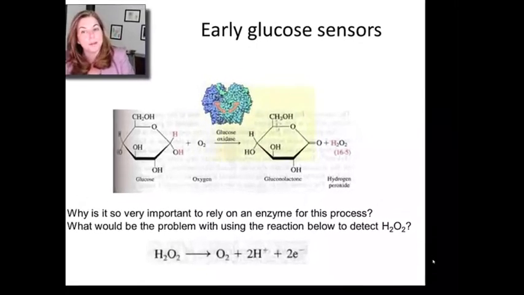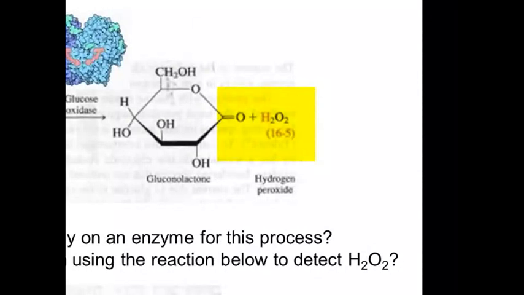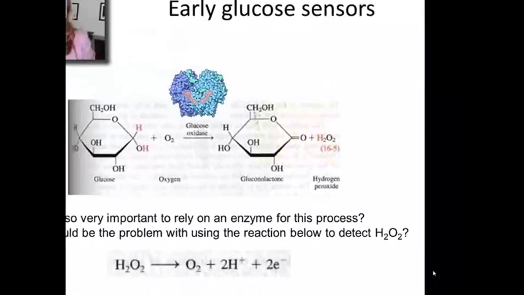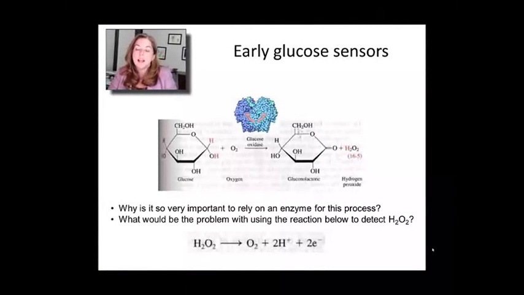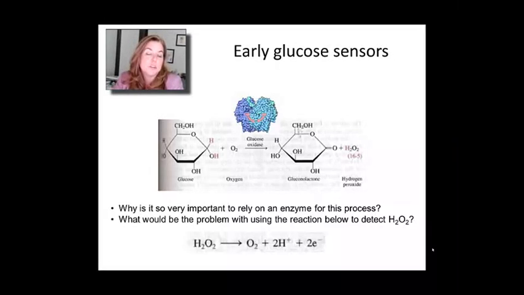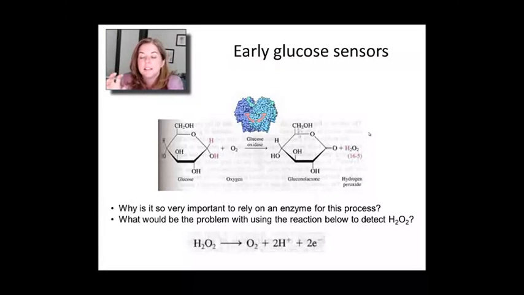If you have glucose oxidase and glucose around, you form this lactone. In the process, you also form hydrogen peroxide if oxygen is around. Early glucose sensors didn't measure glucose directly—they looked at how much H2O2 was present from glucose oxidase activity. The challenge is that H2O2 detection is really pH sensitive, and it's not unique—it could arise from other chemical reactions in biological samples.